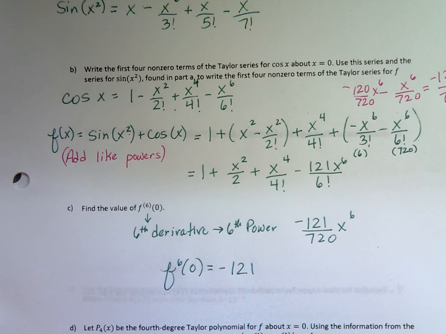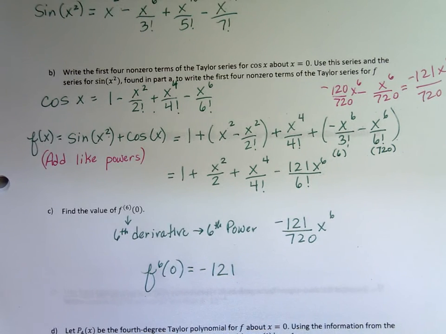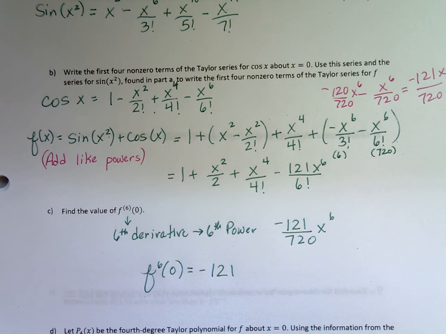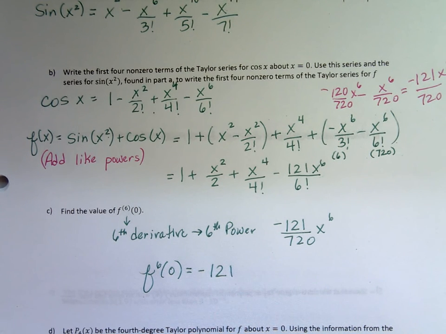By the way, just for point of conversation, the book has this as a positive 121, but I don't see how that fits, so I'm going with negative. If you have an idea as to why they might have, I mean, they can always make mistakes, but I chalked this one up to be their mistake and not ours. Just throwing it out there in case you do have a thought on that.